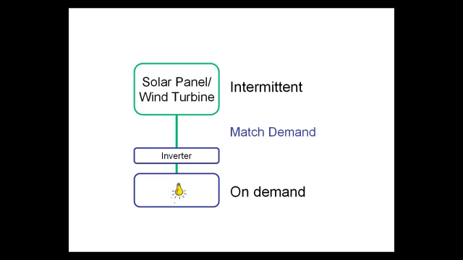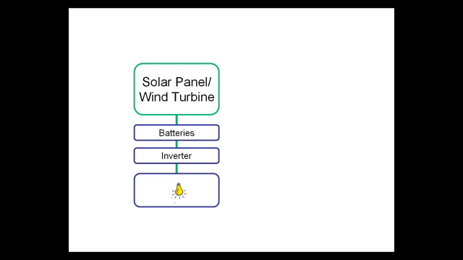And the way that's typically done in this kind of standalone system is with an array, a bank of batteries. So the way it's working here, we'll stick that in the circuit, is that the solar panels or the wind turbine, the power that they're generating is used to charge batteries. And then it is the battery power that is supplied through the inverter to the appliance when a switch is flicked. Okay, so we've done it. We've matched everything that we need to match to make this standalone kind of system work.